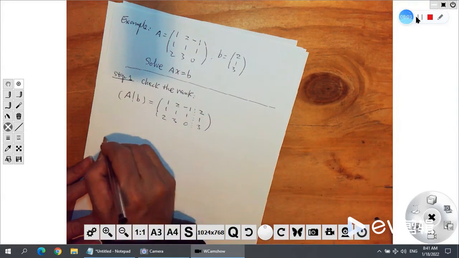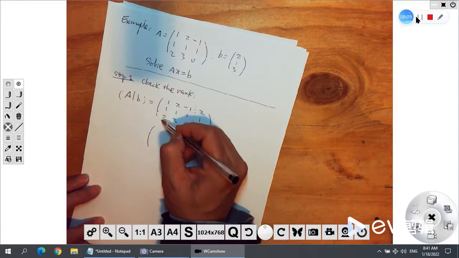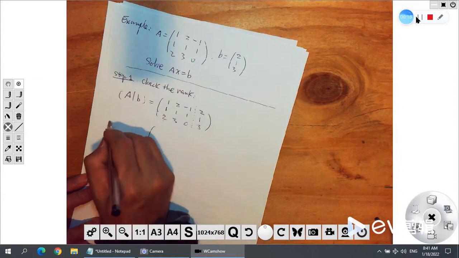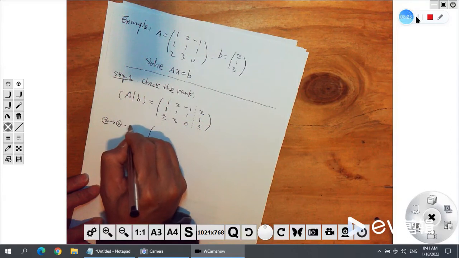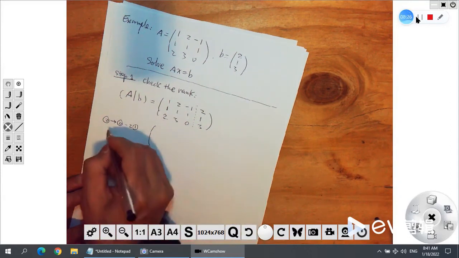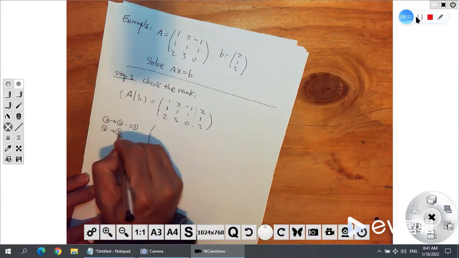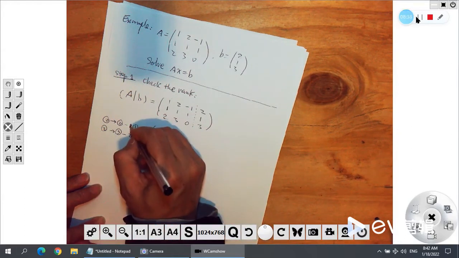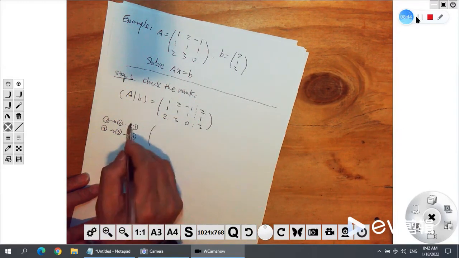Then we do the elementary transformation. I want the first line to be 1 followed by zeros. So I need to erase this 1, erase this 2. The second line will be replaced by second line minus 2 times first line, and the third line will change to be third line minus 2 times first line. Oh, sorry. The second line is just second line minus first line, that will be fine. I don't need any tools here.